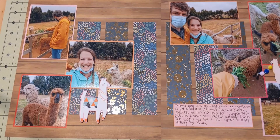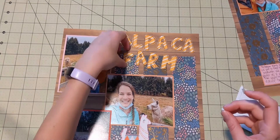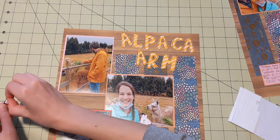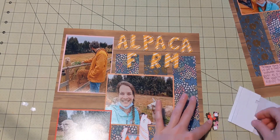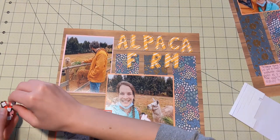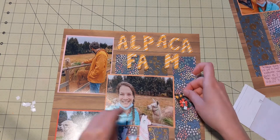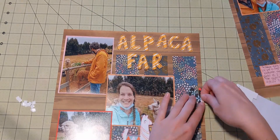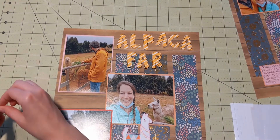I write a little about our trip to the alpaca farm — it was so much fun and it also happened to be on my husband's birthday, which was a great treat. For my title I knew I wanted it to just say 'Alpaca Farm' and I wanted to use my Amy Tangerine Brave and Bold orange paper to make the letters. So I cut them out on my Cricut and then took a bold black pen — I want to say it was my number five pen — and outlined them so they'd have a little more impact.